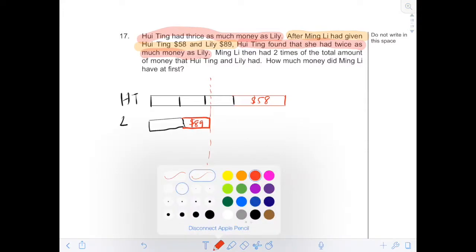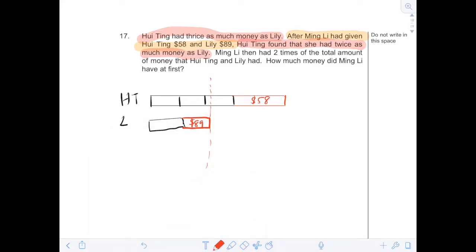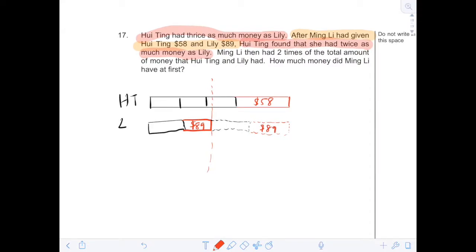Now, for the sake of drawing a model, you will want to attempt to compute these two together. Alright, so actually when Lily has 1 part and Hui Ting has 2 parts, if Lily had 2 times, I'm going to draw a fictitious model, a fake model. So fake model, I will use dotted line to do. I'm just going to duplicate what Lily had: 1 black unit and 1 red unit. Now these are using dotted because they don't exist. It's just for the sake of finding the answer. So this one will be 89.